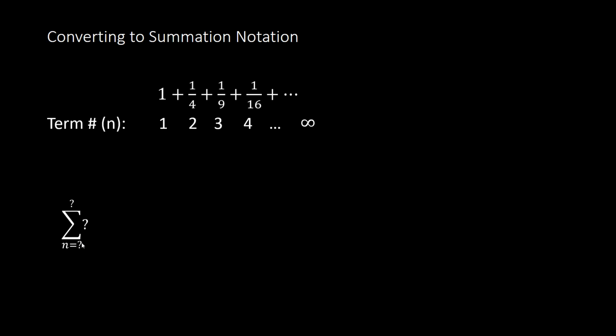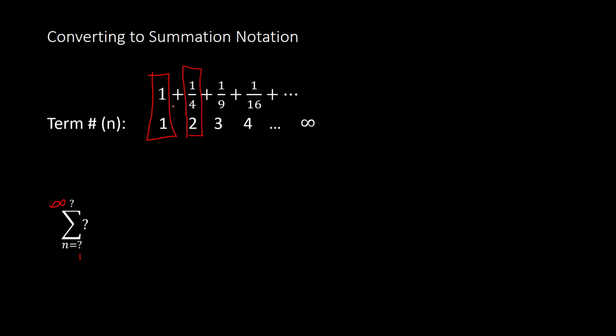And now the question is, what are we going to put in each of these locations? Well, the bottom and the top are going to be the term numbers that we're dealing with. So here we're starting at term 1, so put a 1 in the bottom, and then you're going to put an infinity on the top because we're going to keep going forever and ever. And now the question is, what do we put on the side? What we put on the side is the pattern vertically. How do we get from 1 to 1, or from 2 to 1/4, or 3 to 1/9, etc.? So maybe not as much the pattern, but what is the relationship between the term number and the number itself?